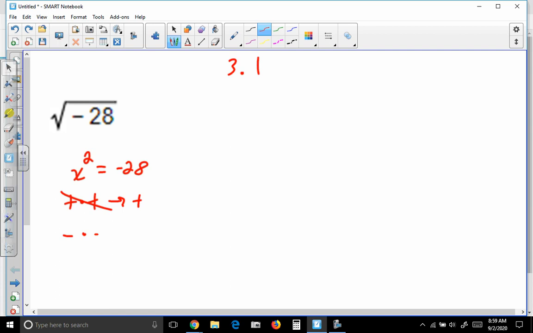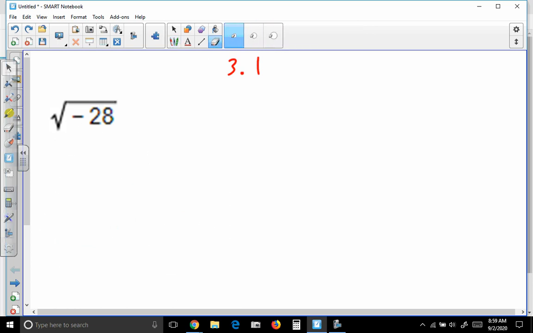If x is negative, a negative times itself is positive, that's not going to work either. And of course, 0 times itself is 0. So we're not going to be able to multiply any number times itself and get a negative. So there is no real solution to this. So we simplify it in terms of imaginaries, where by definition we call the square root of negative 1 i.